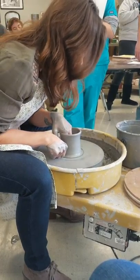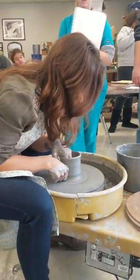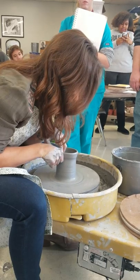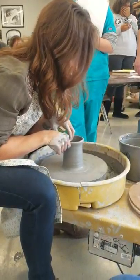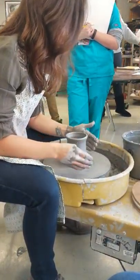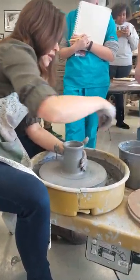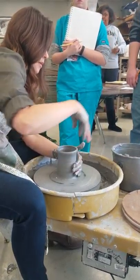All right, and I'm gonna come back. I'm putting my body over the top of the pot. My arms are locked in place. And I'm pushing my hands in toward the center of the pot just a little bit and releasing so that clay moves up and I'm looking down on it and it's helping it stay centered for me, okay? Now my walls are starting to get thinner, but I've still got a bit of bulk at the bottom of the pot.